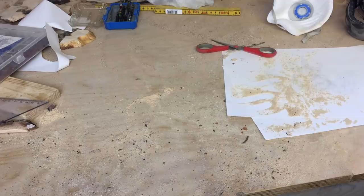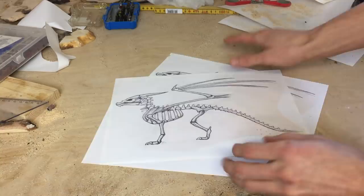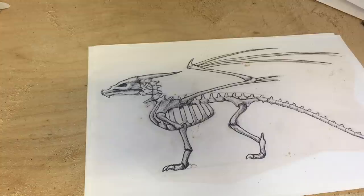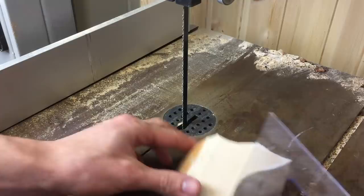So as you can see here, I printed out three copies of the design, and that is to use as both stencil and as a reference for the carving. And I decided to start with making the ribcage because I thought it was a good place to start.